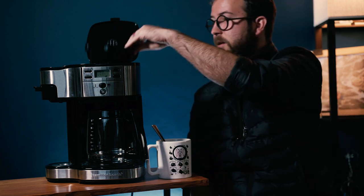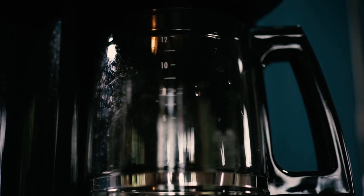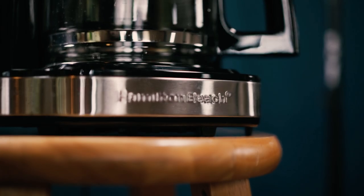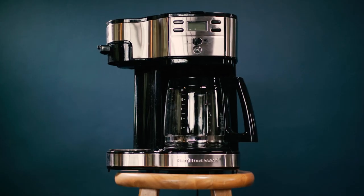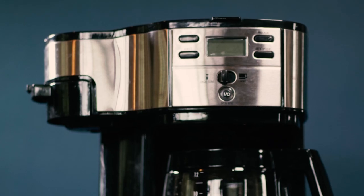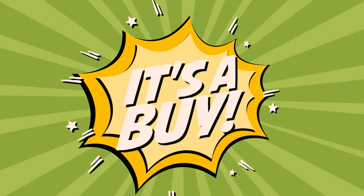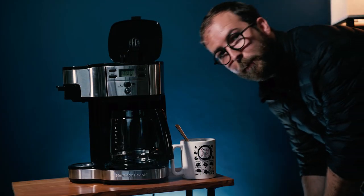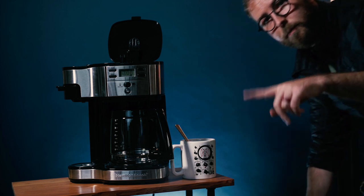As far as convenience, this is great convenience — one cup at a time. As far as size, it's a perfect size, fits on a desk, and is very handsome. The stainless steel accenting is a nice feature. So, with all these things in mind, this is a buy. If you want to bail or buy, you know what to do — do the thing, the channel, all that stuff.